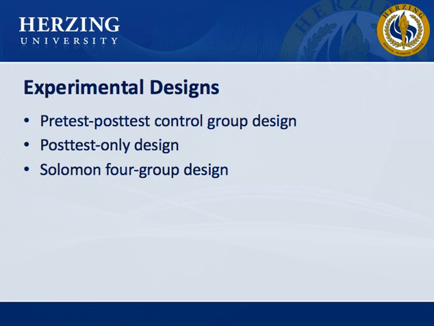While the Solomon 4 group design is considered the most prestigious experimental design, minimizing threats to both internal and external validity and allowing the researcher to confidently associate differences between the experimental and the comparison groups with the experimental treatment, it has the disadvantages of requiring a large sample and a very complicated statistical analysis.